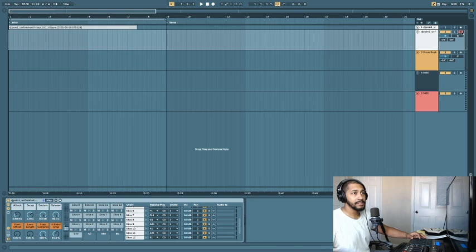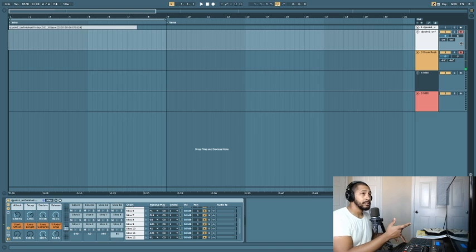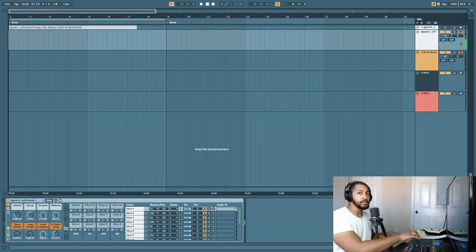So now we are going here. We're going to select this. You see how it's highlighted? That red color. Now you hit command and you select this one. Now both of these tracks are selected. So that's my drum rack set up, and now the samples. And pretty much that's how you set it up.